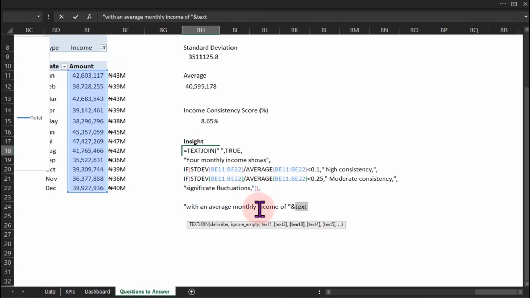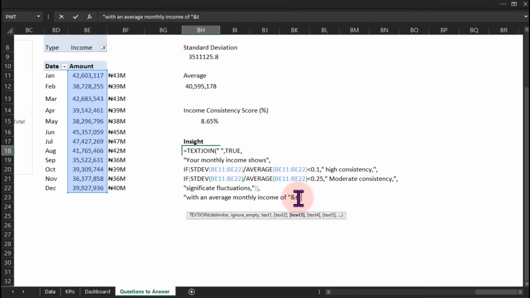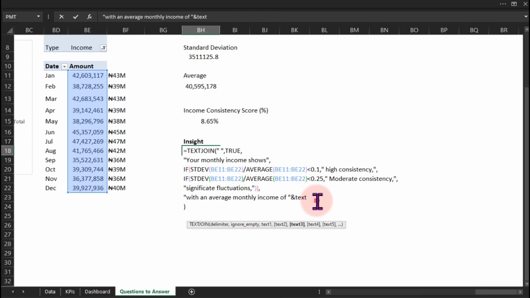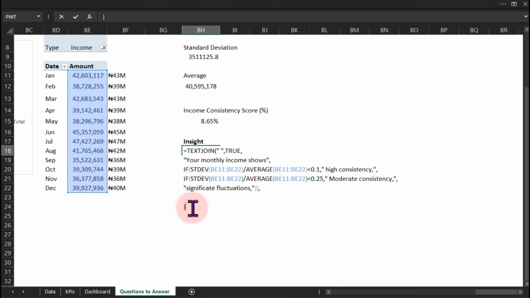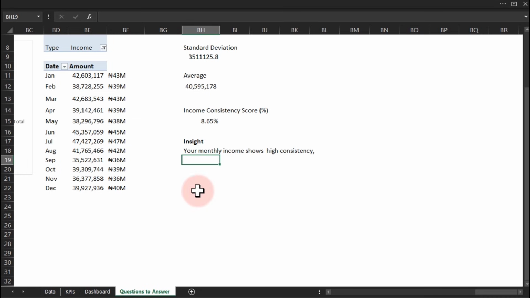What do we do? As you can see, as I'm typing this particular TEXT function right now, it's not popping out. What we can do right now is Alt Enter. Then we have to close for our TEXTJOIN. Then come back here and just type in the TEXT function again and see if it pops out. So what the heck is wrong? Okay, let's see what we can do. Let's just cut off this particular one. Ctrl X to cut it. Here, Alt Enter. We close, and if I hit my enter key, it's working fine now.